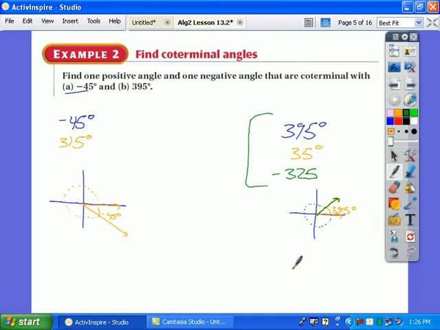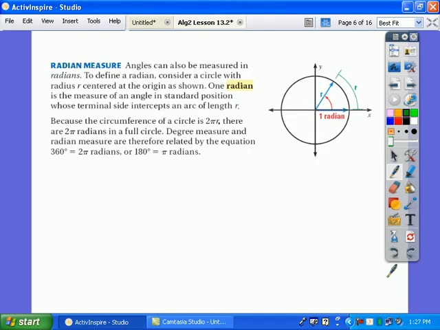So this is the real emphasis of the section, the introduction of this new numbering system. And it's called a radian. Here's the basic idea: if you take the length of the radius and you travel that along the circumference, along the circle itself, you'll get 1 radian. So this distance here, which is the length of a radius, is called 1 radian. And that's what's going to be the basis of our new measuring system.